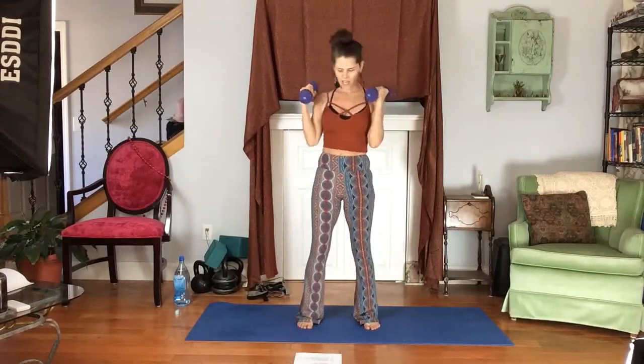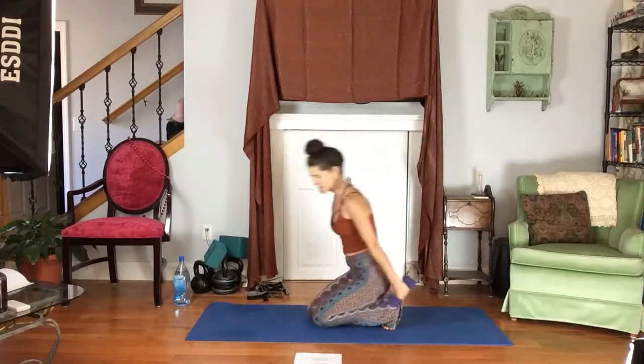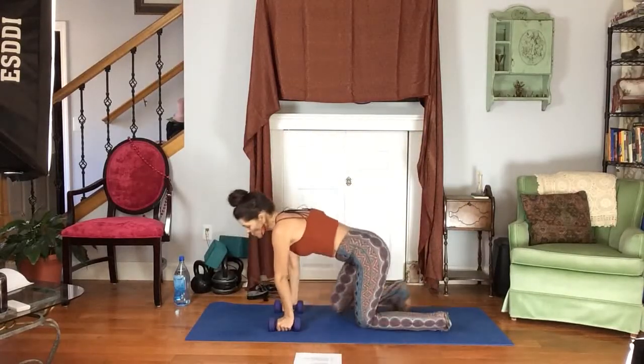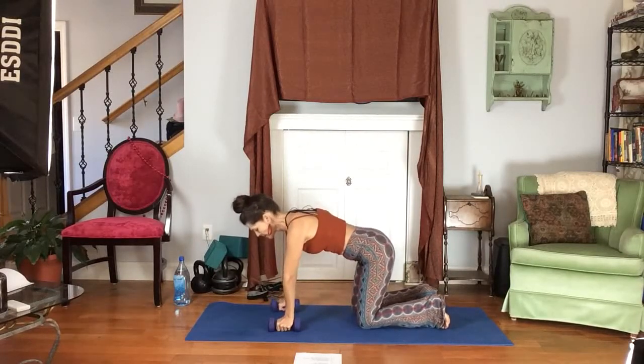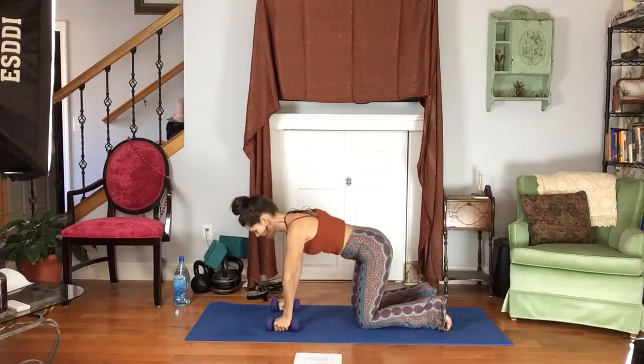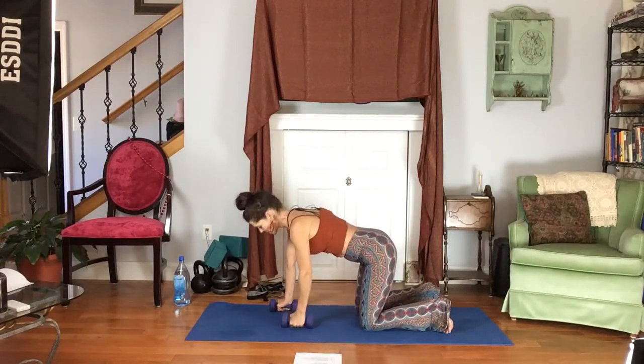And that's 20. Great. So now I'm going to get down on the floor. We're going to do some rows. All right, so you can actually keep your hands on your weights, and then we're going to do rows just like this. So get ready.